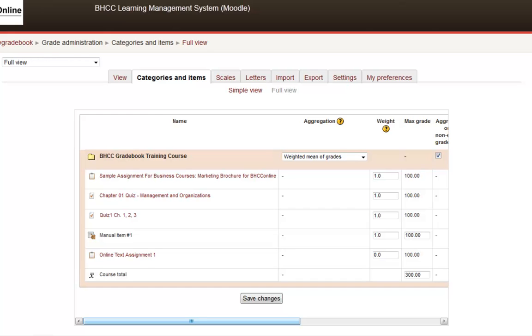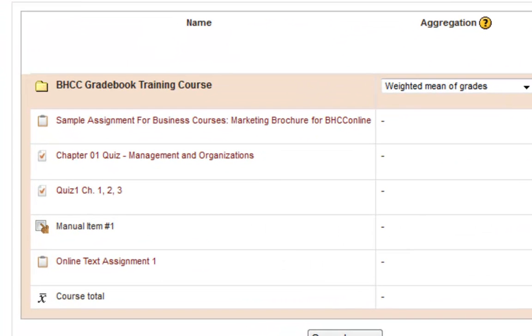In this particular course in Gradebook, I've got X number of assessments. Now take a look at the icons next to them. This icon here, sample assignment, you'll see it's the little clipboard icon. That's the Moodle icon for assignment, okay? I've got two of them here. One which was automatically created when I created the assignment in the course, and then one that I just created a few minutes ago before we started, online text assignment. Second one I just created, this is one where you have to submit a file. This is one where you have to type in the text to submit the assignment, all right?